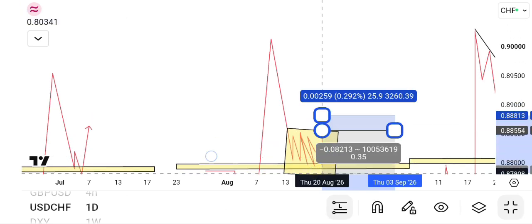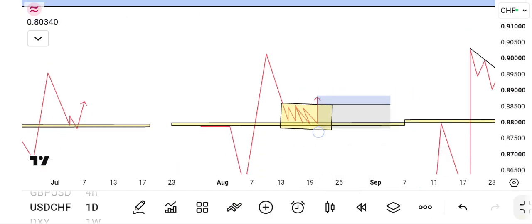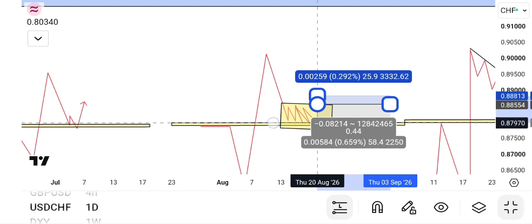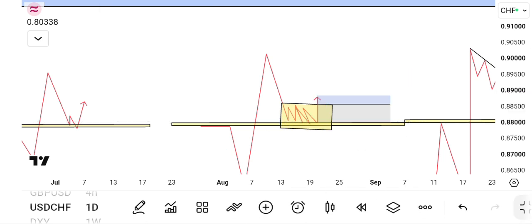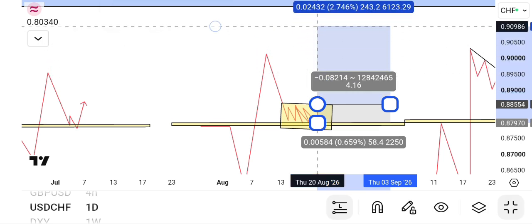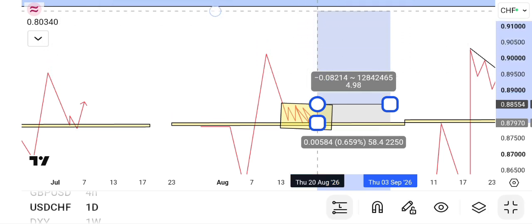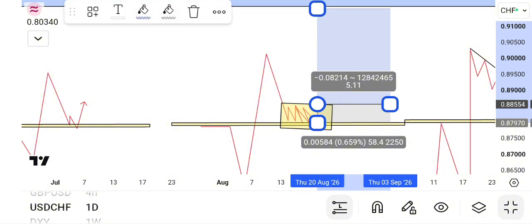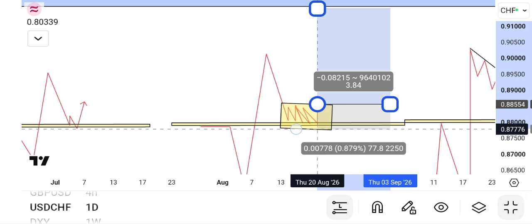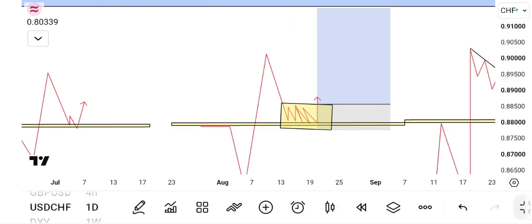If you come to this point, your stop loss, I always put my stop loss at 80% of the box like this. Then your take profit can be the overall 4-hour take profit. You understand? The overall 4-hour take profit. That's where your take profit can be. I put it at 80% of the box. Most times I put it at this point, 100% of the box, but it does not pass there. If my stop loss should take me out, then I accept it. Are you getting me? I accept it. That's when risk management is always applied.